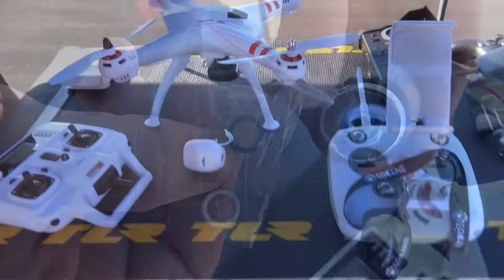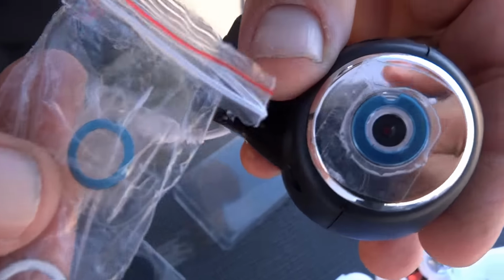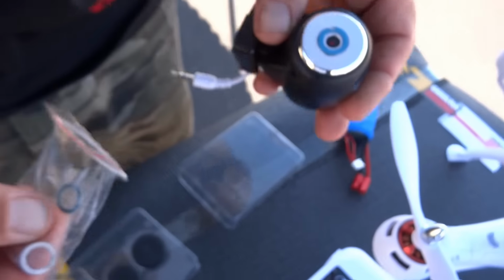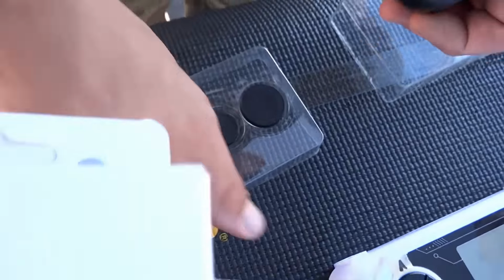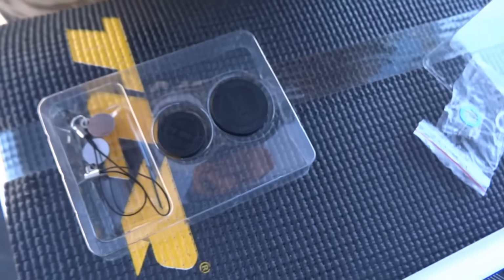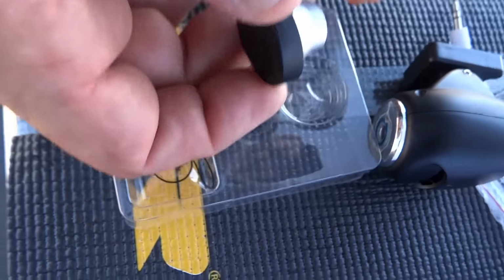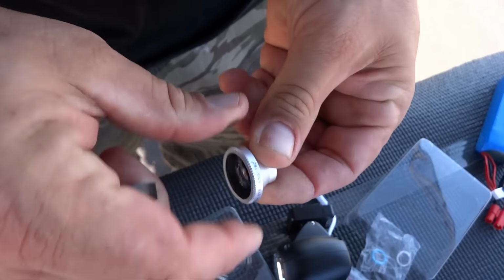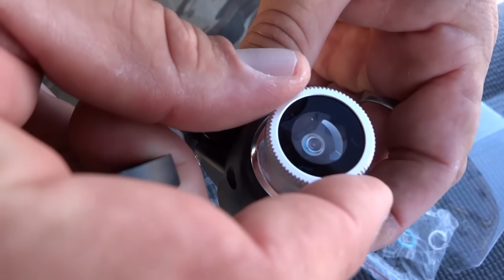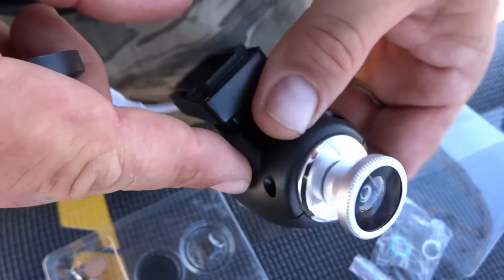All right. So that's almost like a metallic washer. Like a washer is all it is. Stick it onto your stock camera. And then you get three lenses. You get two lenses, but they unscrew, and you can make a third lens out of it. They actually come apart. It's magnetic. I'll show you. Onto that washer, flip that right there, and then kind of line it up perfectly. That's it. Now you got quite an angle.